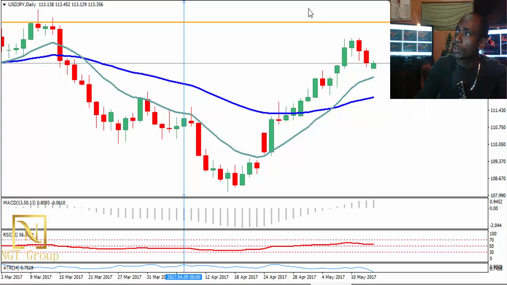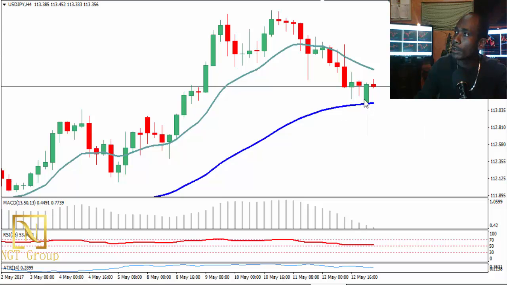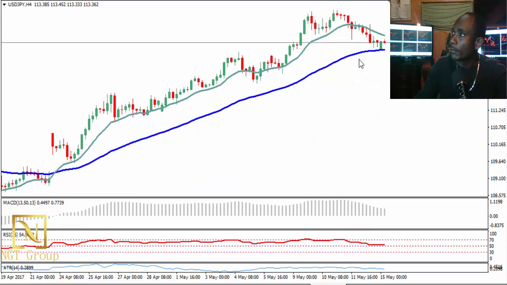The 4-hour is bullish. What we ideally want to see here is a break of this flag pattern that is developing on this pair. A break of that flag pattern would initiate a trade to the upside for us. So this is what we are looking for on the US yen, a break to the upside, and we are targeting the 115 zone.